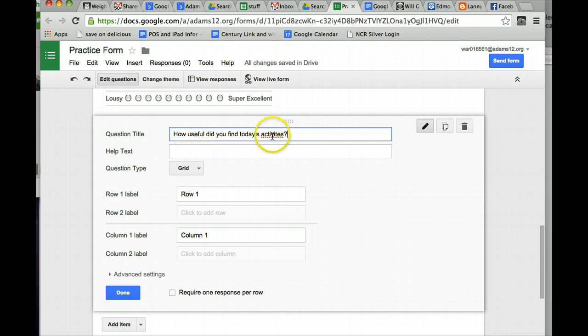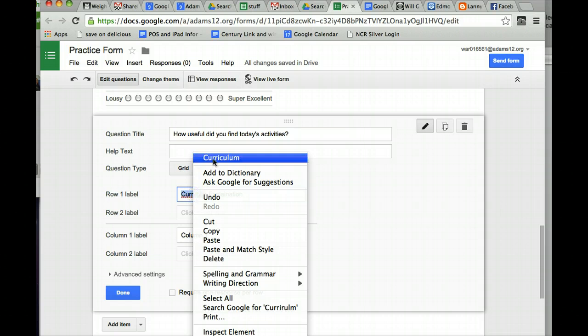Once again, yay for spell check. So the rows are what are going to be the different activities. So row 1 could be curriculum explanation. Maybe that was one section.